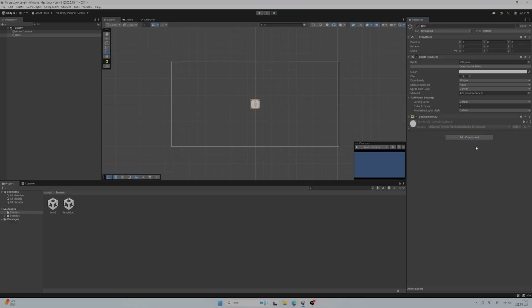This collider tells Unity where the box can bump into other things. We can click this one to edit the collider.